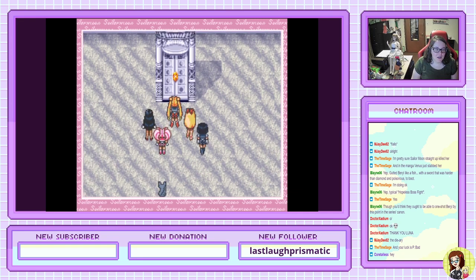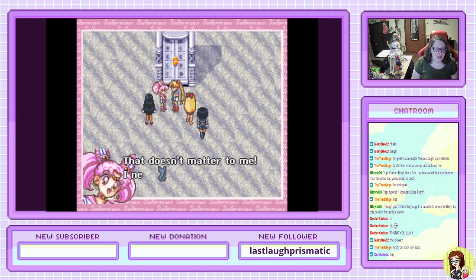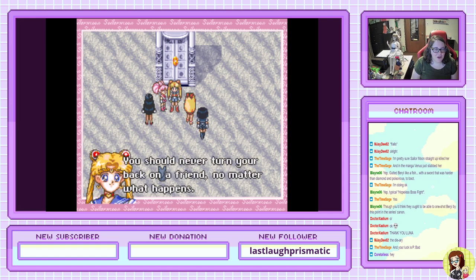Wait! This has to be a trap. That doesn't matter to me. I need to help Pooh. You're right. You should never turn your back on a friend, no matter what happens.